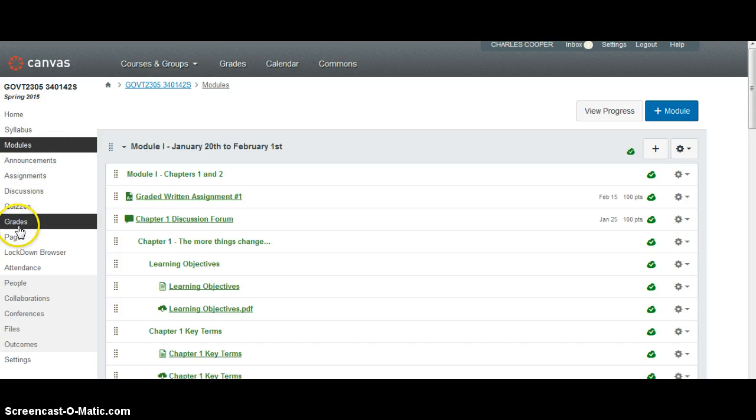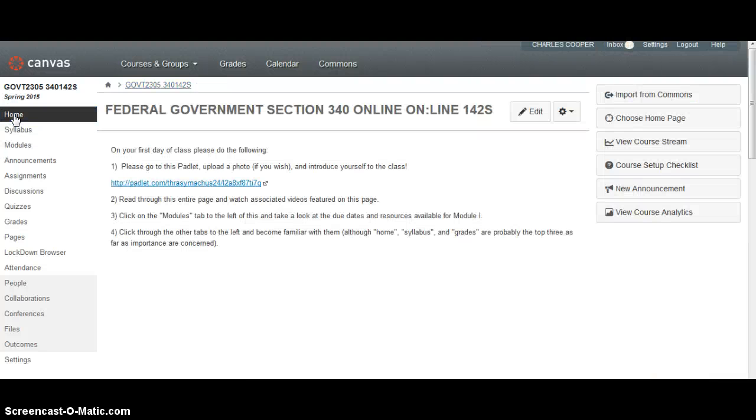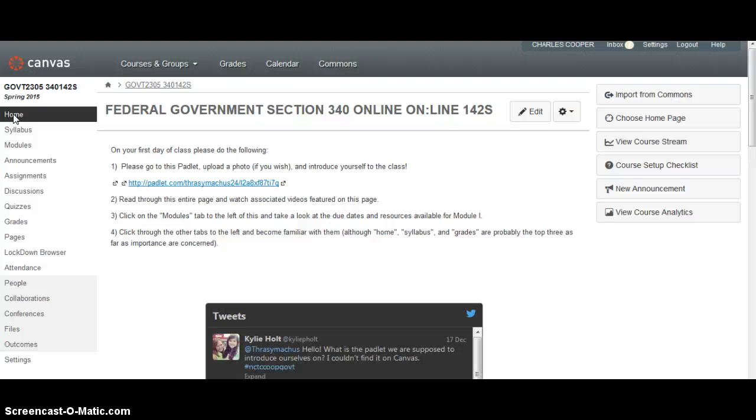We'll go down to grades. Actually, I can't go to grades because I would reveal some personal information, but you would click on grades to see what your average is in the course. At the end of the semester, I will drop 1 or 2 grades in the forum discussion posts as well as the chapter reading quizzes, and that's all really just determined by where everybody is in their grades. Once I drop that 1 or 2 grades, I don't curve anything else. And so if I drop a couple grades and you end up with an 89, I'm not going to bump you up that extra point.